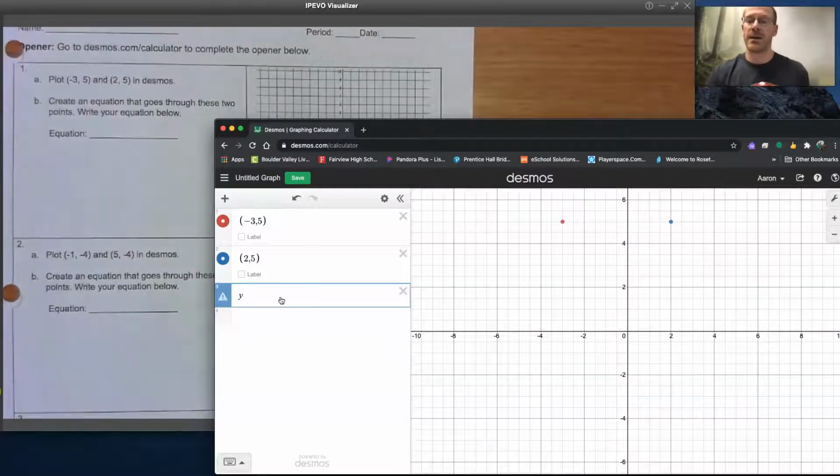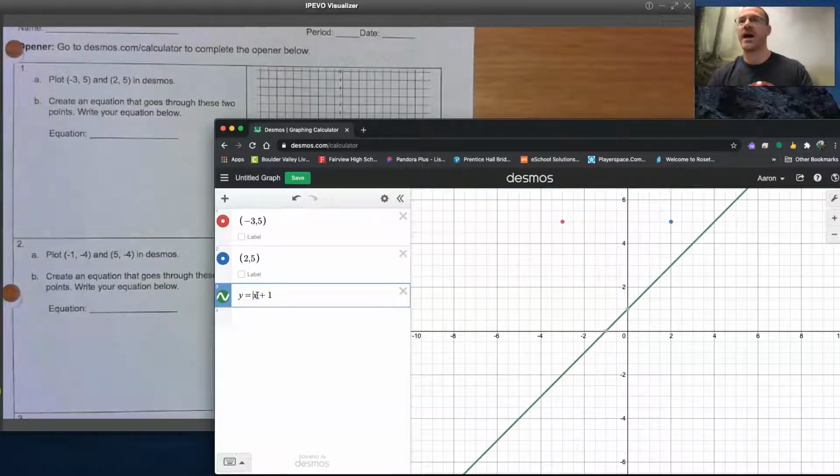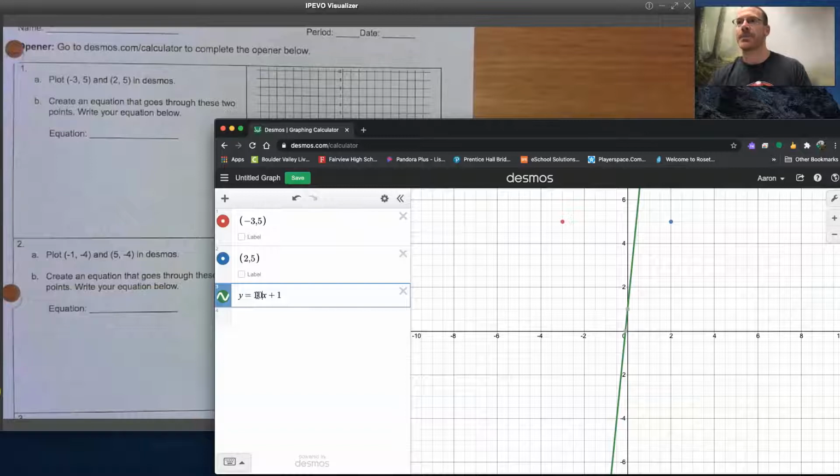So literally y equals, and I'm just going to type an equation similar to some things that we've seen, and you may have seen before, 3x plus 1. And you can see that that line does not hit either of those points. So I'm not doing very well with that line. I'm going to just play with this a little bit. All right, so that's a 5. If I put a 5 there, and if I change that number, put a 6 there, it gets steeper. If I put a 10 there, it gets steeper. You guys kind of see that? All right.